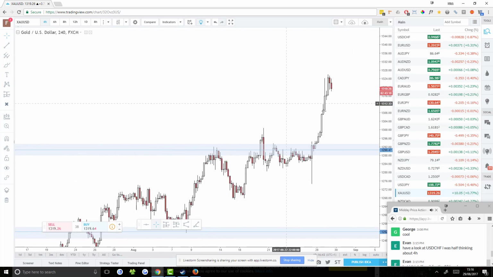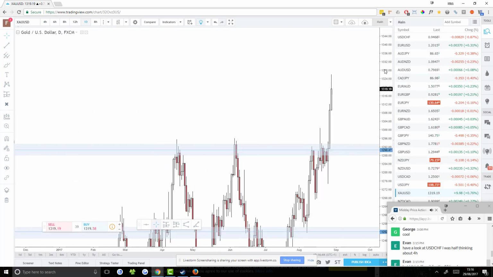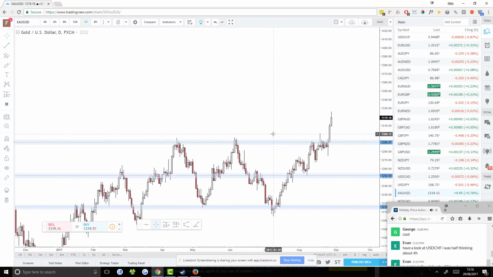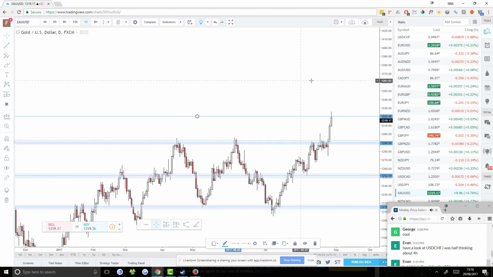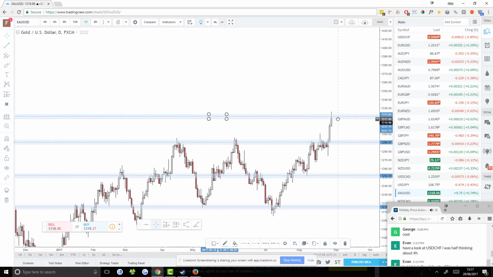I've decided to add gold to the analysis, by the way. I've been taking more of a look at gold, and I did some simulated trading in Forex Tester free. Over the past year, I would have made a lot of profit trading gold. So I'm not saying that I'm jumping in to trade it right now, because I've been saying for a while that I don't trade gold, but I'm going to add it to the analysis and we're going to monitor it over the coming weeks, and we'll just see how it goes.